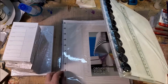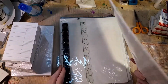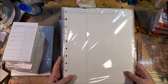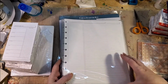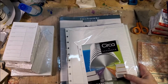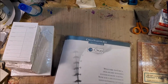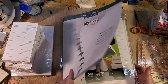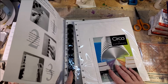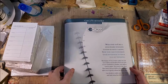So I think I spent, oh, and there's paper. There's paper too. Oh yeah. That's going to be fun. It will be fun. I probably won't use it whole, but I can see cutting it in half and creating something different with it. So that doesn't hurt my feelings for 99 cents. Like I said, those discs, if you buy those discs at like Hobby Lobby or Joann's, they're a couple of dollars at least, $2-3 for just the discs. So that will be good.